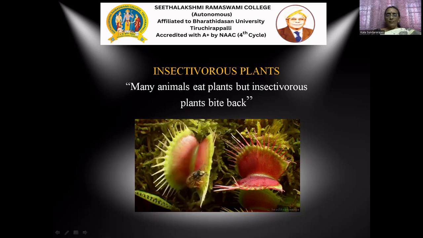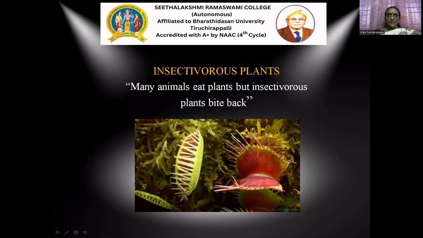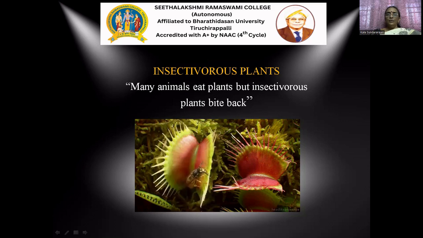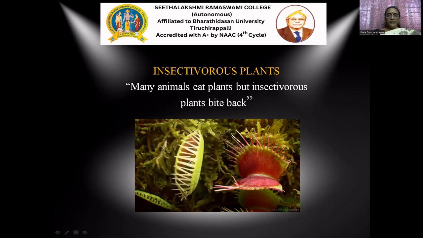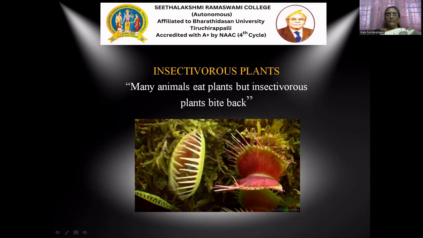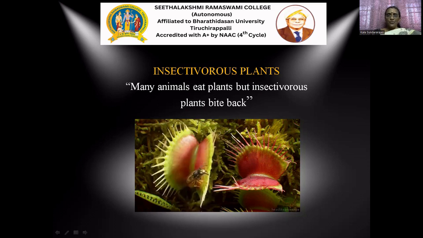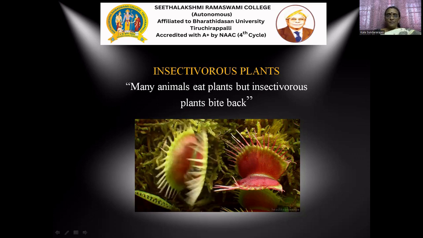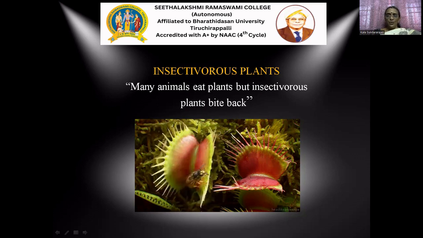We tend to think of plants as completely passive, absorbing nutrients from the soil and generating energy through photosynthesis. But when nutrients in the soil, especially nitrogen, are scarce, what will a plant do? They trap and eat protozoans and arthropods. While not dangerous to humans, they are deadly to small insects and animals. We call them insectivorous plants.